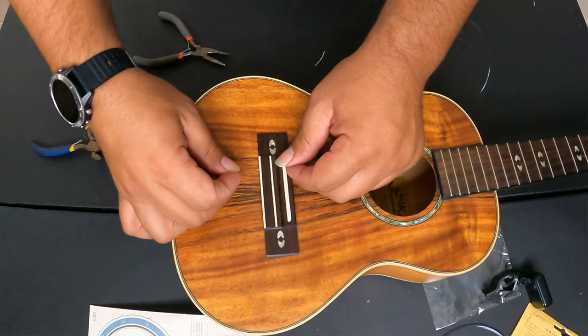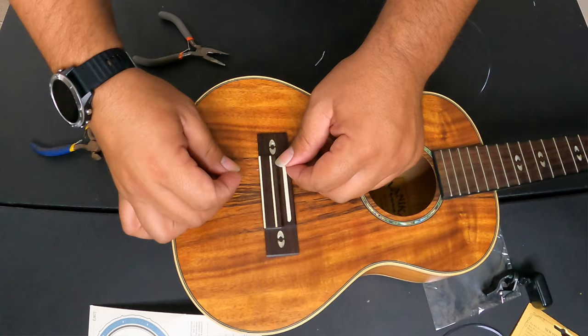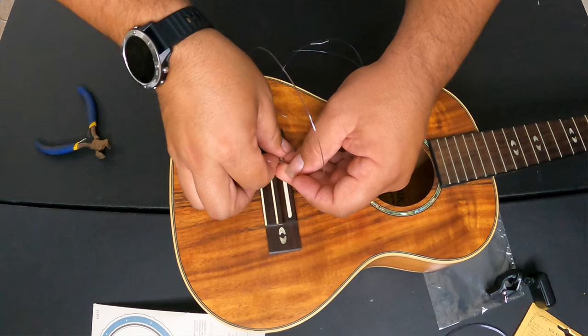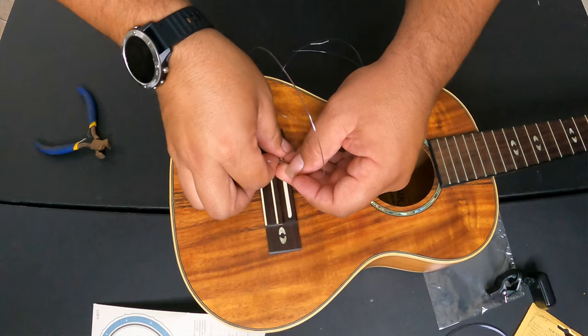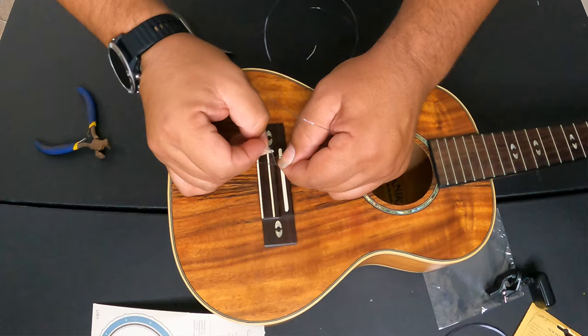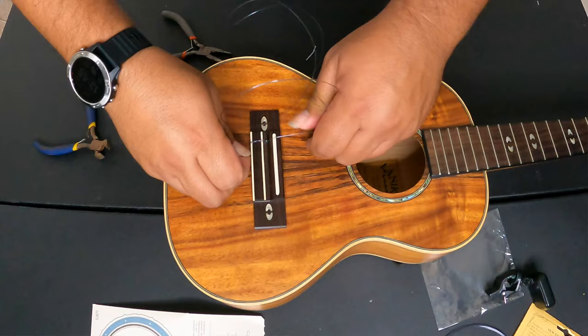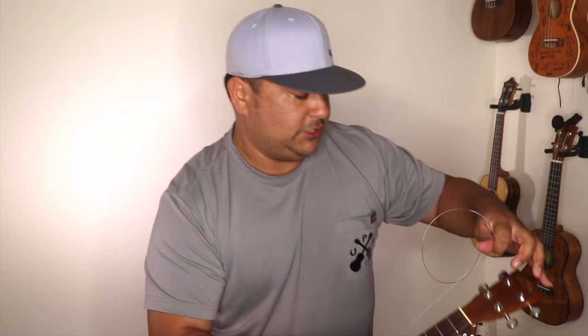Take off that little plastic tab and go into the bridge from the sound hole side. Once you're through about an inch and a half or so — whatever you need to wrap — you're going to wrap down towards the one string, away from you. Then come through and wrap it three times: one, two, and three. Now you'll see that tail should get longer as we tighten, and it does. Notice how it naturally goes down towards the way we wrapped it — that's exactly what we want.